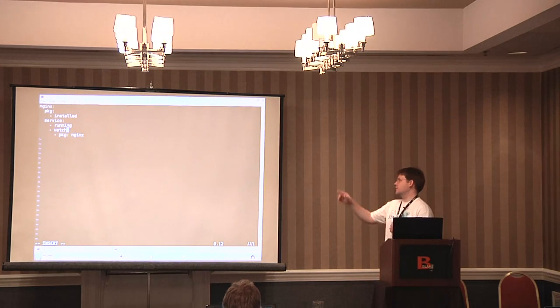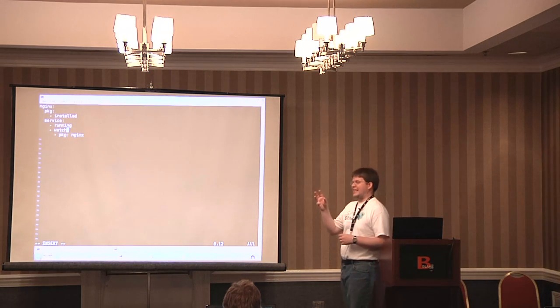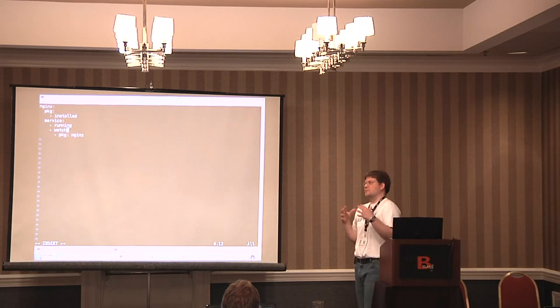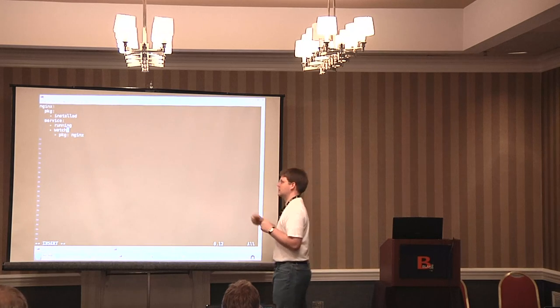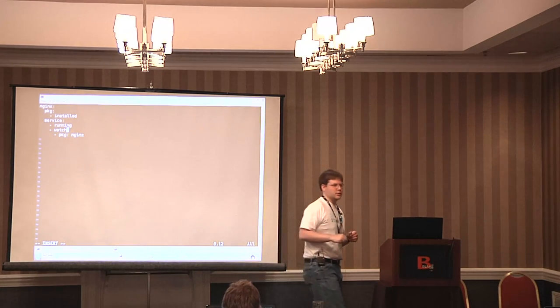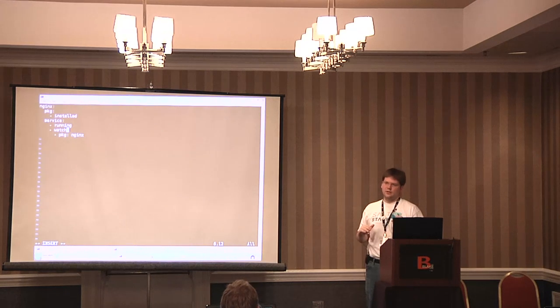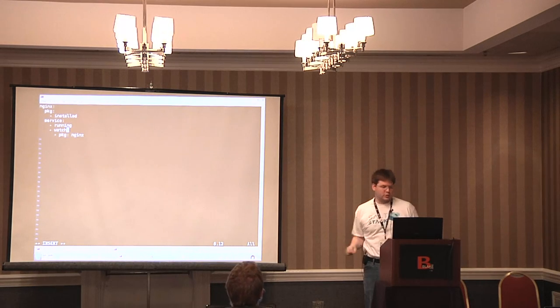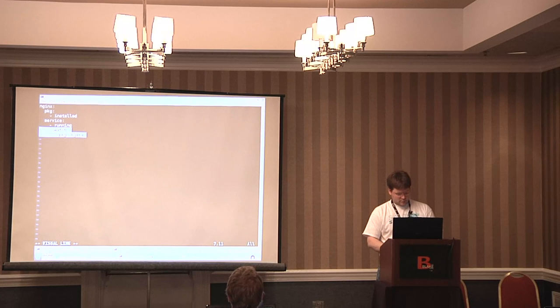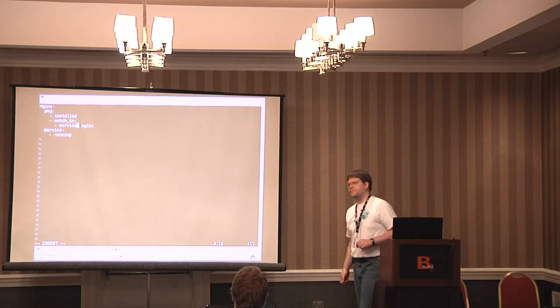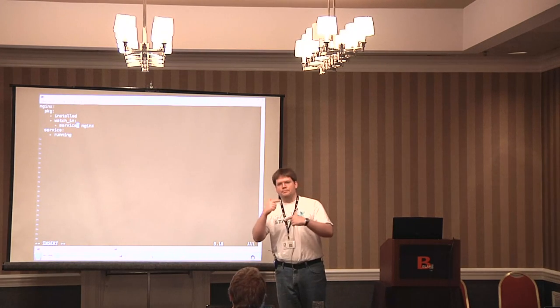Now, similarly, so we've got a watch statement in here, and I mentioned that there's these other things called requisite in statements. Similarly, we can say, well, maybe I don't want to keep this big list of everything that we're requiring or watching inside of the service stanza here. Maybe I want to do it every time I declare a package or a file. I want to say, I've declared this package or this file, and just so you know, this stanza should always run before this other one, and this other one's going to require it. So we can do this. Okay. So this is the exact same thing we just did, just backwards.